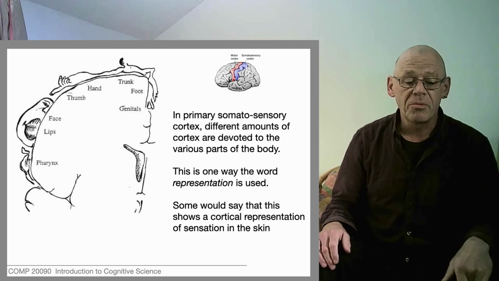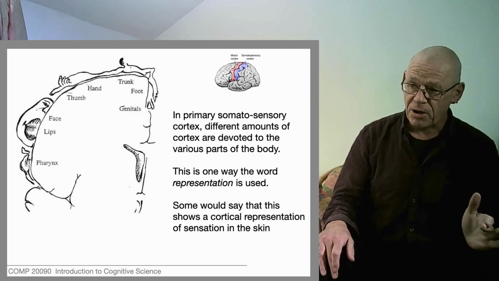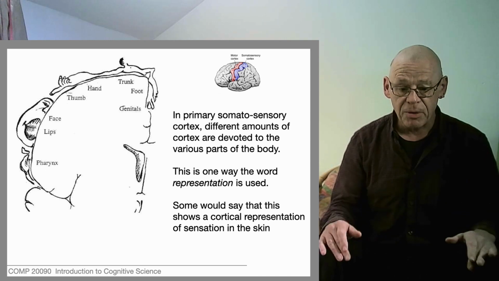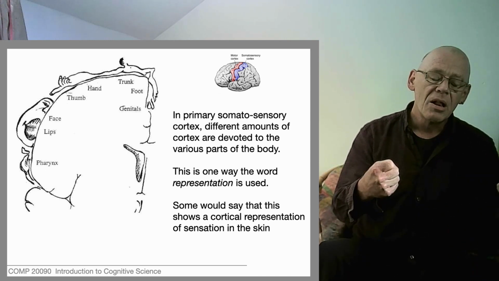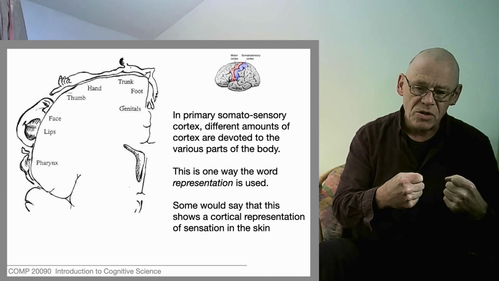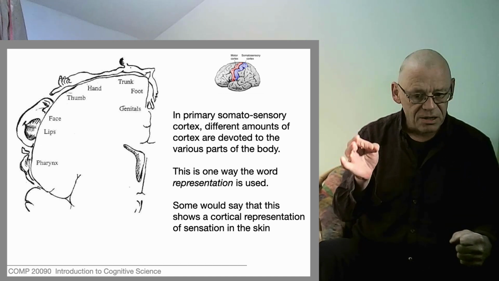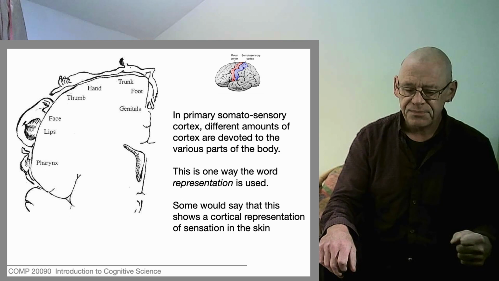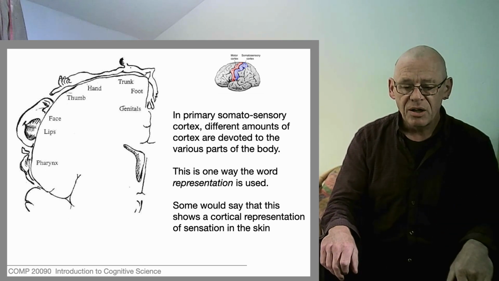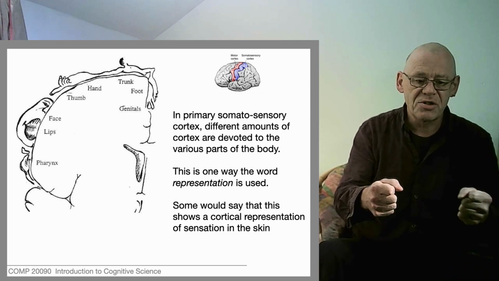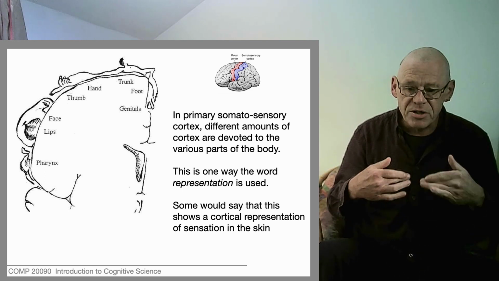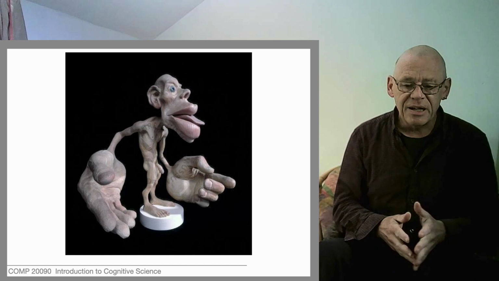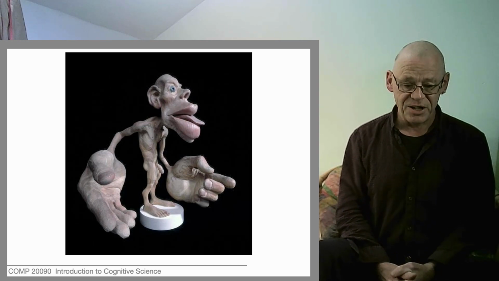Some people like to talk about this as a representation in the brain of the surface of the body. But the term representation here is being used again like the imprints that we saw, not like the symbols or like the distance on the ground. We can actually look at these compressions and distortions to see what's happened as we move from the skin to the primary somatosensory cortex, and that gives rise to this very famous illustration.